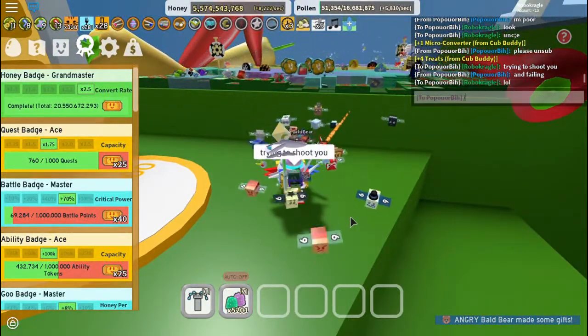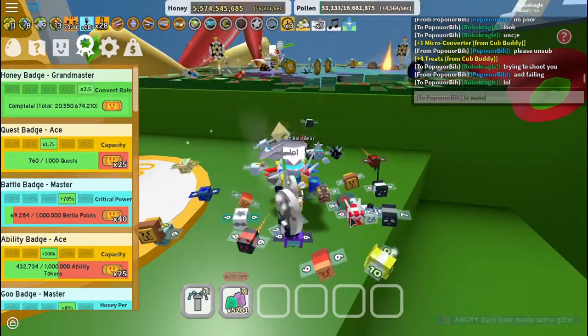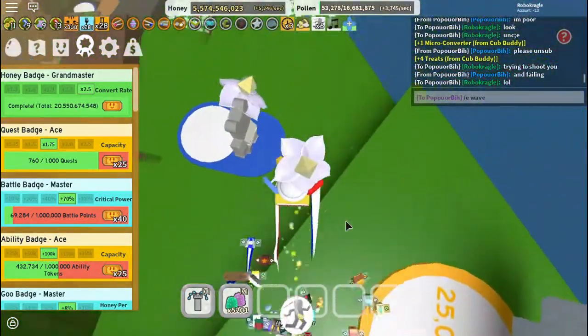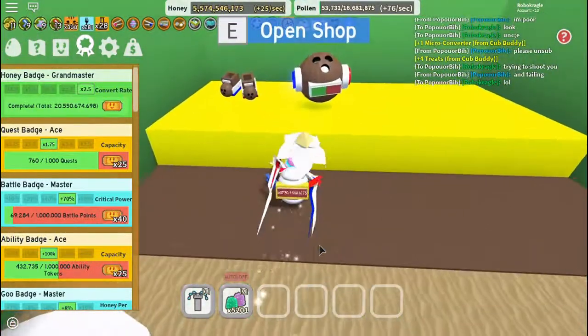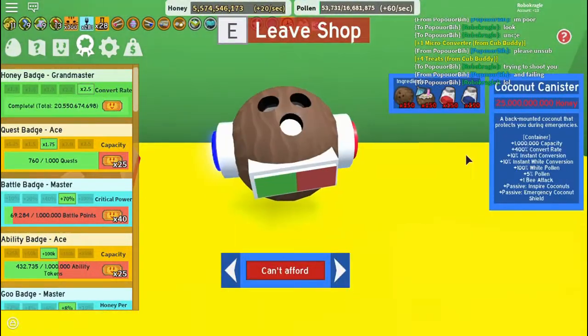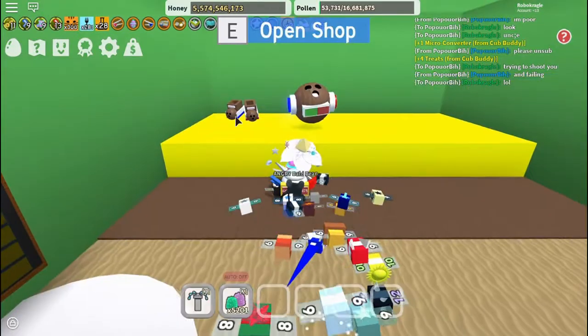Okay, anyways, the next item I'll probably be getting is the coconut canister. Yeah, so this one. Hopefully I'll be able to get it.